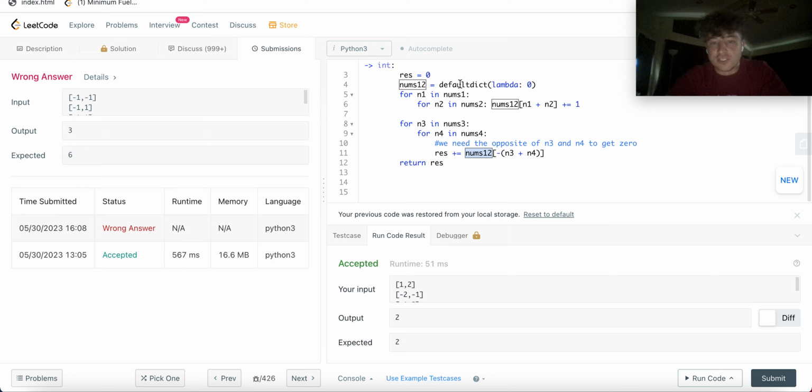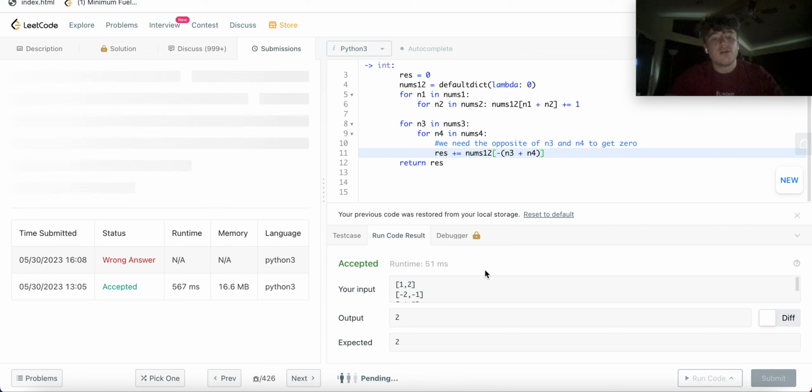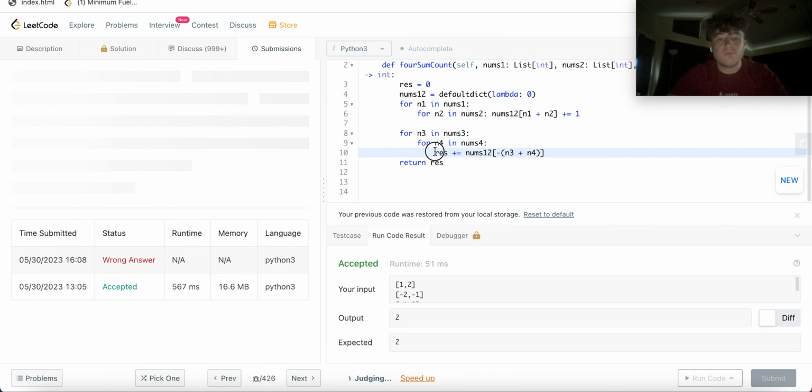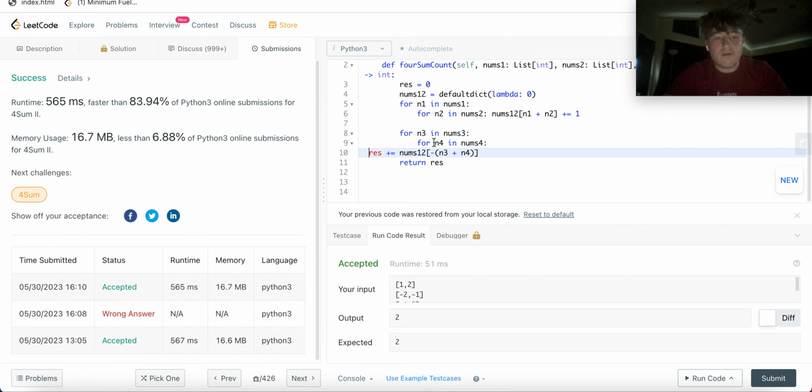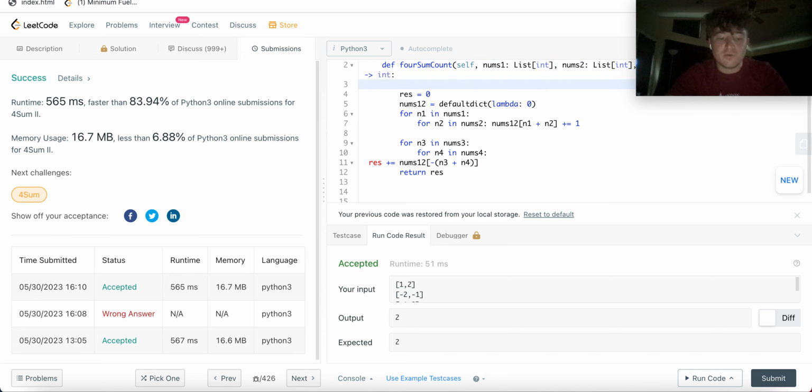And then also, since we're using a default dict, say we're looking for 5, but 5 never exists in nums1 and nums2, well, the default dict will default to the value 0. So we'll just add 0 to the solution. So it's the same thing as saying, if it's not in there, add nothing. Adding nothing is equivalent to adding 0. Okay. So let's go ahead and run that. Okay. Cool.